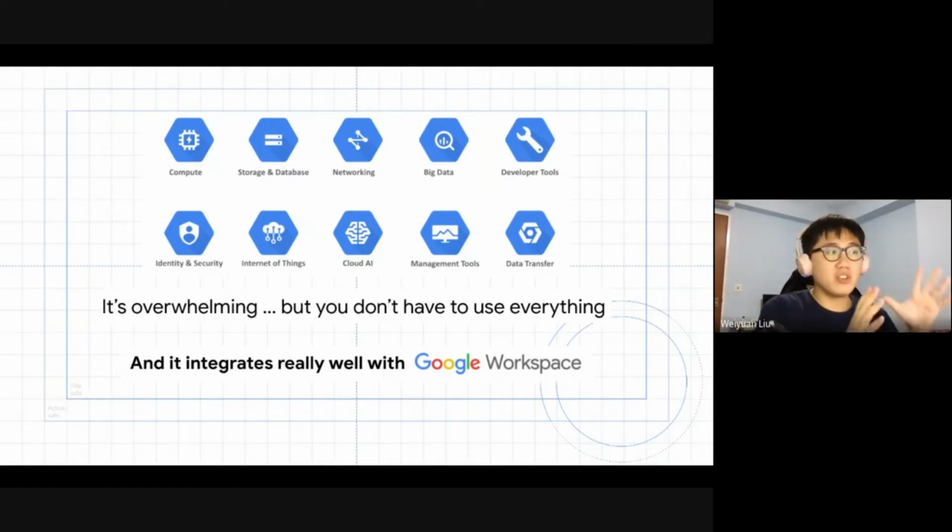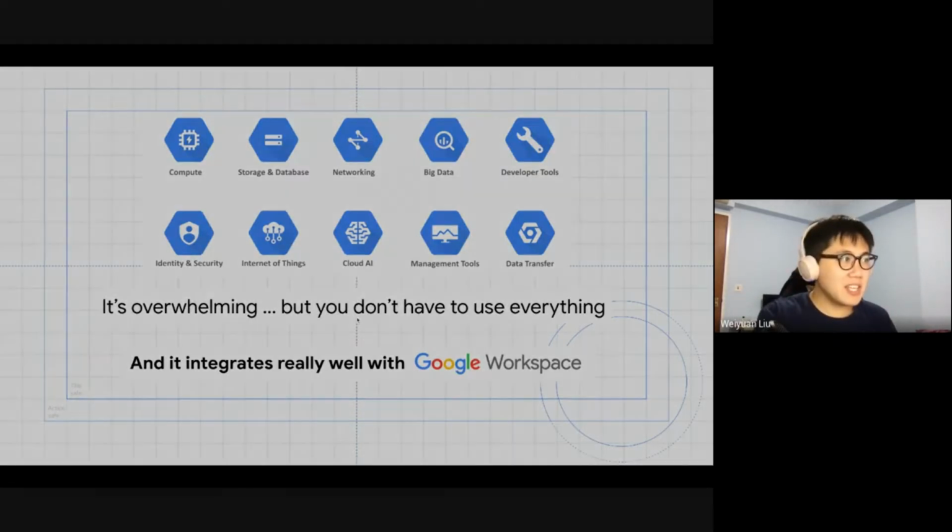But because you are using these tools within Google's ecosystem, you can use the same Google accounts you already created for your colleagues to assign access rights for different tools in your cloud project. So it ties in really well within Google's own ecosystem of tools.